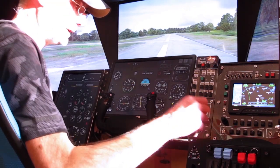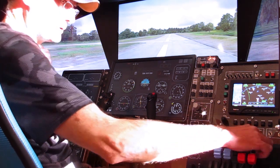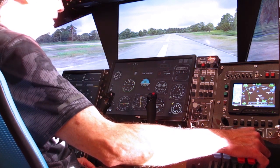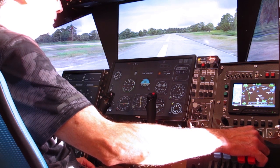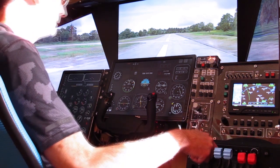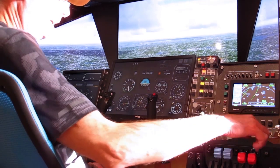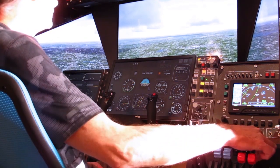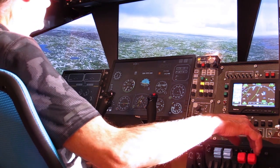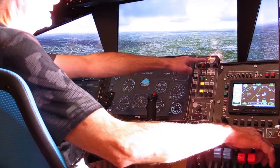So back in the sim, if we just try that out, I'm going to switch the mode selector to altitude, and then if I rotate the bug, we should see the altitude pre-select change. So there you go, I'm rotating it left, 2019, so we're going in 100 foot increments. So that's what that does. If I set the mode to vertical speed, well we're not going to see that unless we're in the air. Let's take off. So heading mode on the mode selector, rotate the bug left, there we go. Switch it back to altitude mode, rotate the bug, altitude pre-select, now 3000.